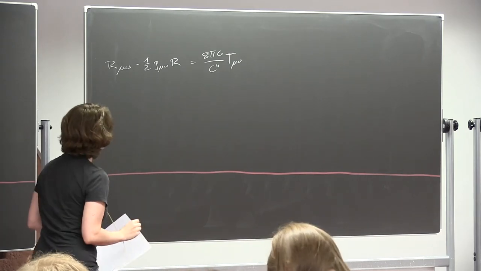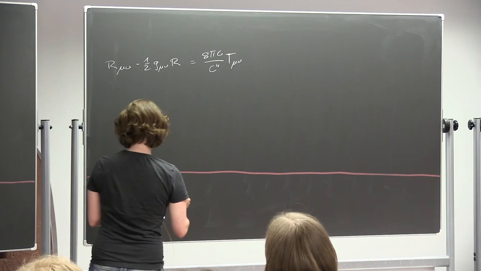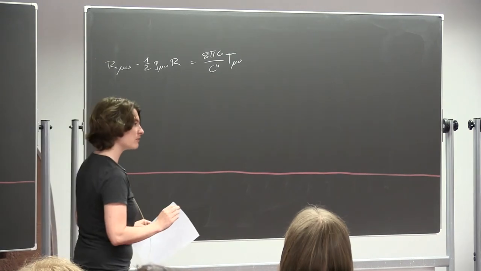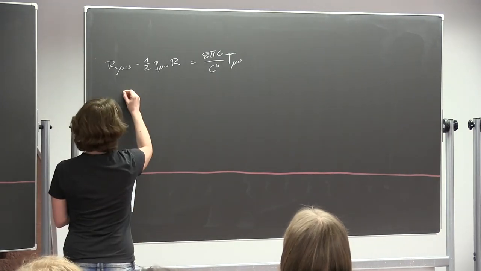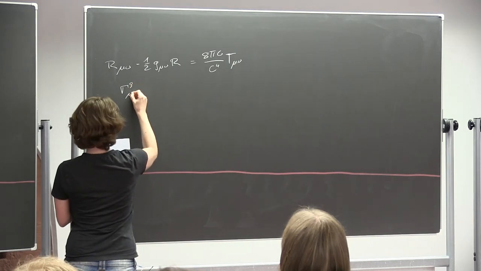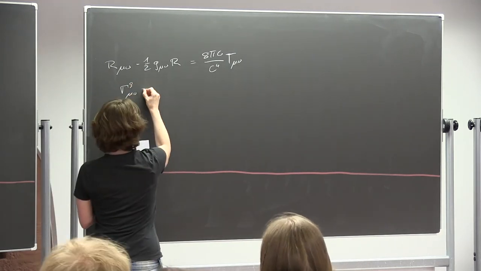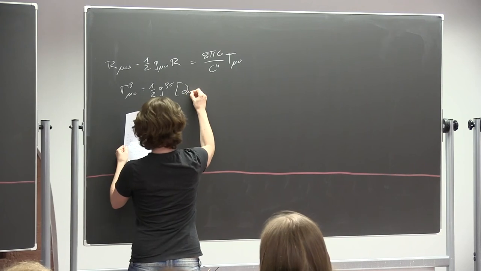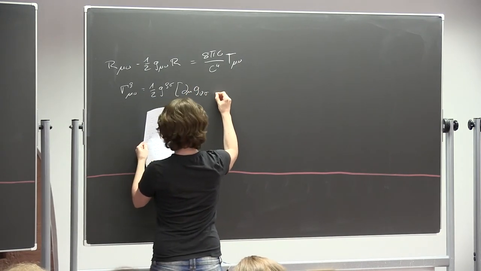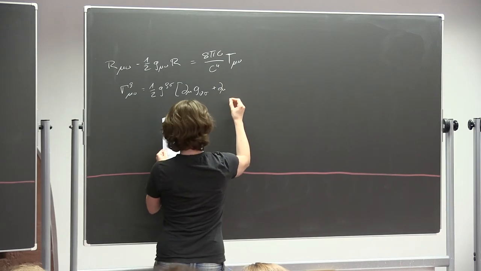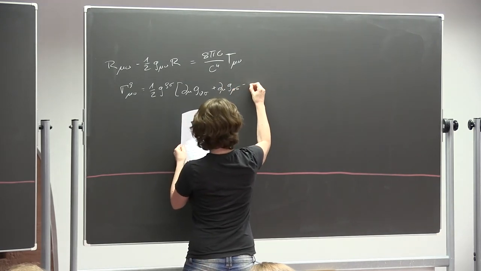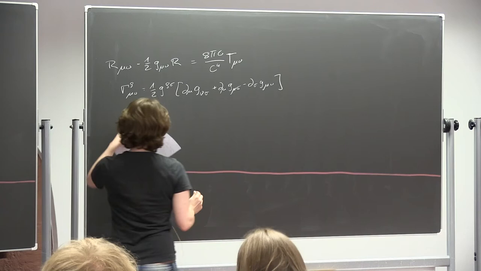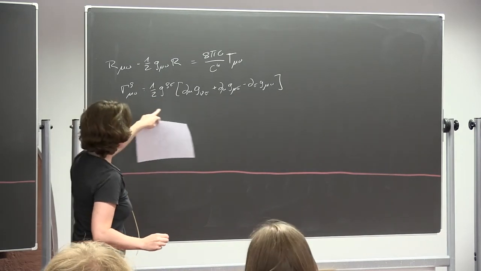Okay, so let me just briefly remind you what these objects are. Very quickly, things are going to simplify dramatically. We won't have to deal with all the indices of GR. But just to have it correct once, we have the Christoffel symbols, just the derivatives of the metric. And these are of course zero if we have a flat metric, right? Because then the derivatives vanish.